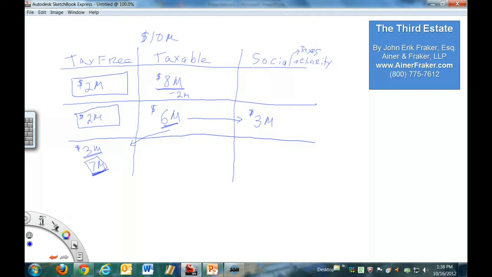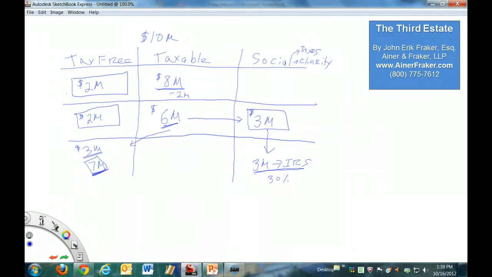But keep in mind, this $3 million sum is how much you're paying in federal estate tax. If $3 million is going to Uncle Sam, the IRS, you're paying a net effective rate on the entire estate of 30%. Even though the federal estate tax is a 50% rate, you got your two tax credits, your $2 million and your $2 million here and here. So that's why you're able to pay a net effective rate of 30% on a $10 million estate.